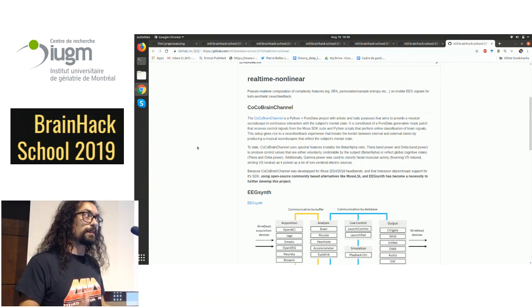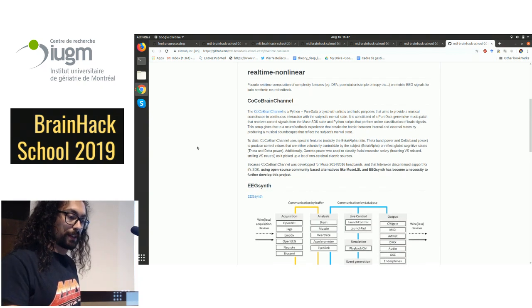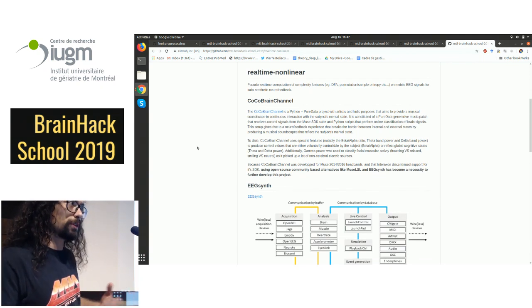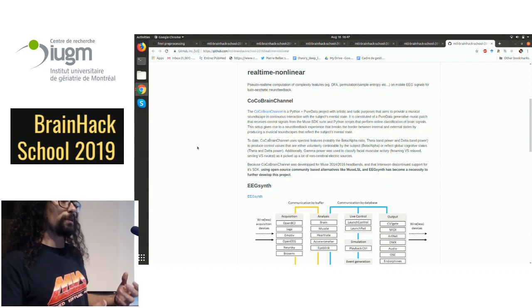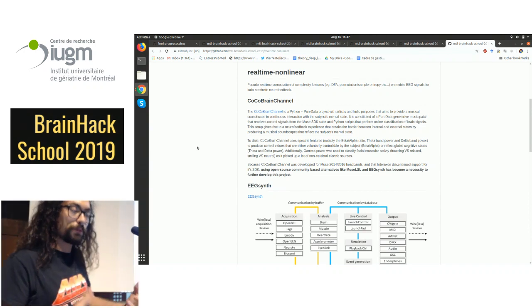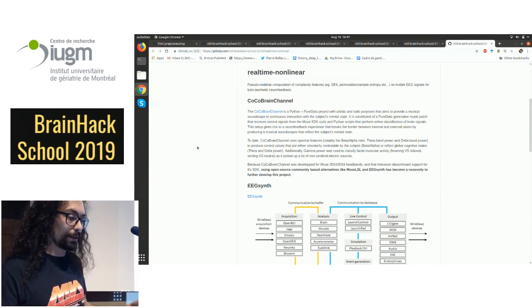So I want to understand how various states of consciousness rely on neural network dynamics, and for that, to explore this subject a little bit with Antoine, who is a good friend of mine, we started developing an artistic device based on neurofeedback. The end goal of this device is to induce altered states of consciousness through the use of neurofeedback in an artistic and ludic manner.